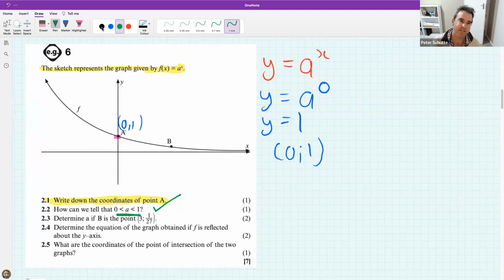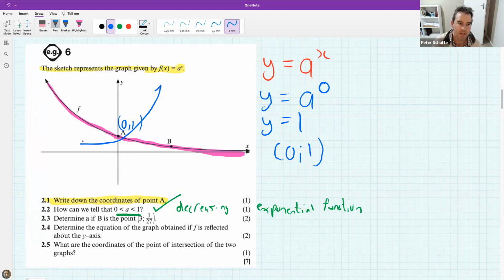I think the fact that this graph looks like a roller coaster or a plane that's coming in to land tells me something. And so basically, I can say that A is between 0 and 1 because it's a decreasing exponential function. If the graph looked like this, then I would expect the A value to be greater than 1. Yeah. All right, last one before the break.